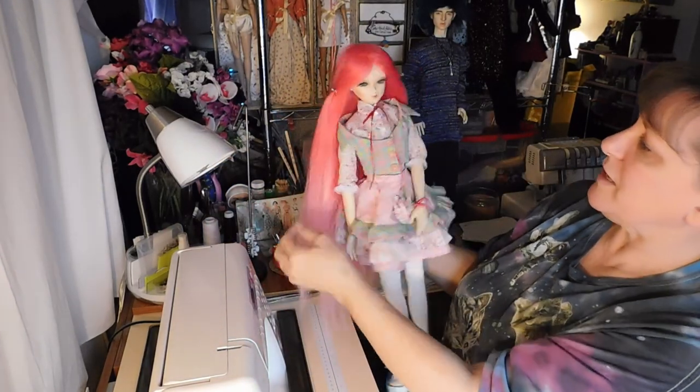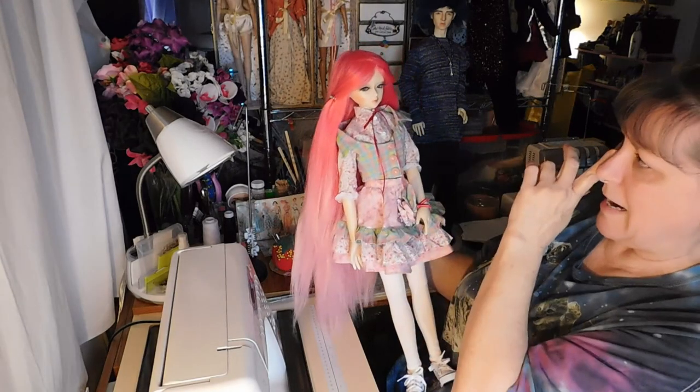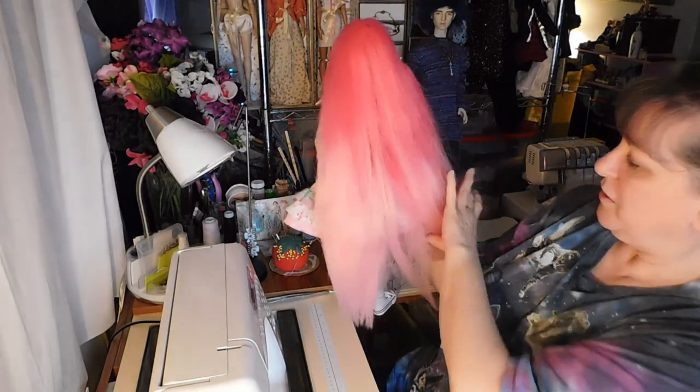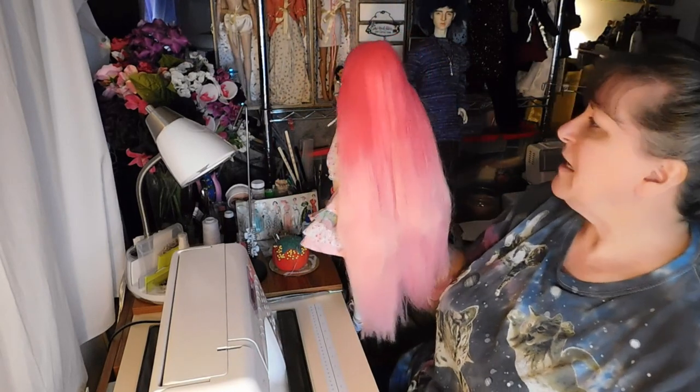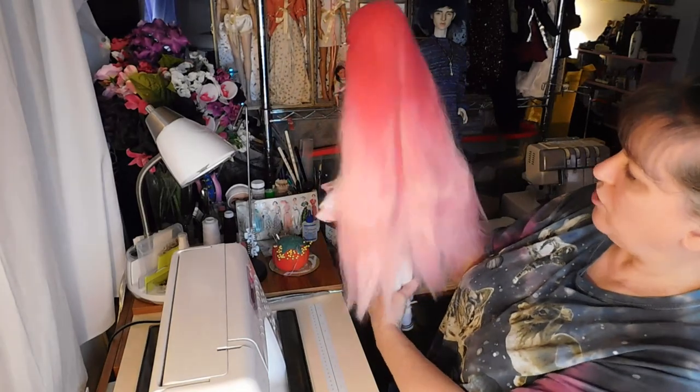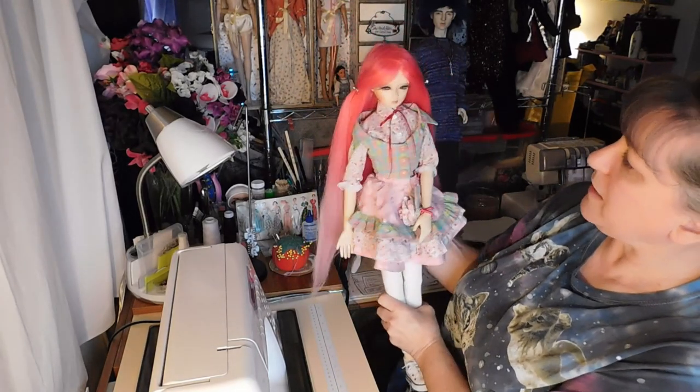So this is what it looks like. She has little clips in it. But anyhow, it turned out okay, especially for $2.98 and a little bit of elastic. So now we have a full length long wig in ombre pink.